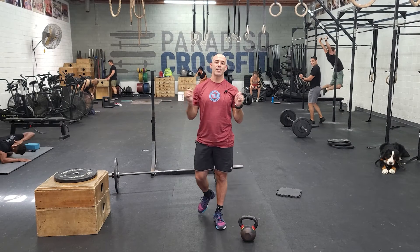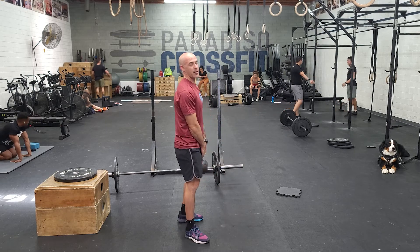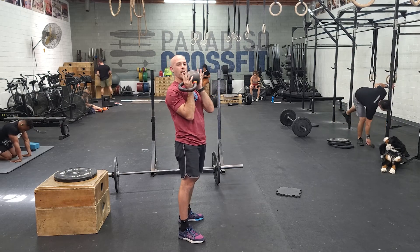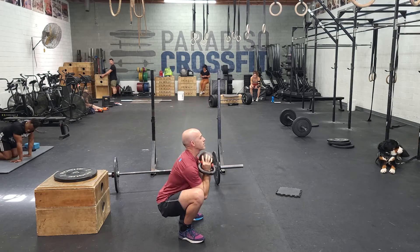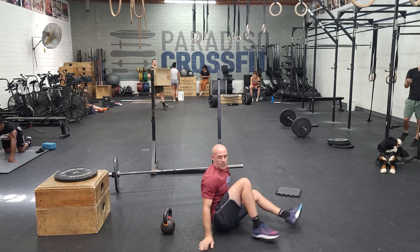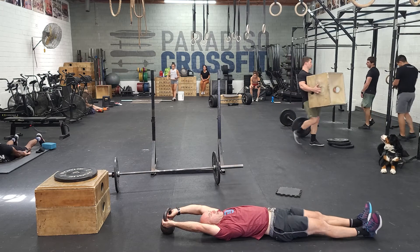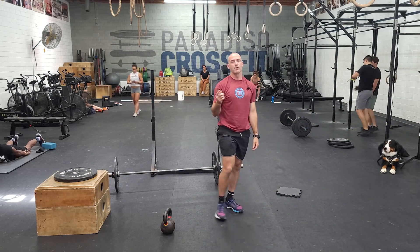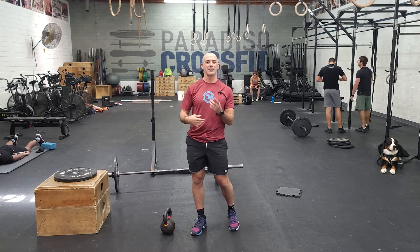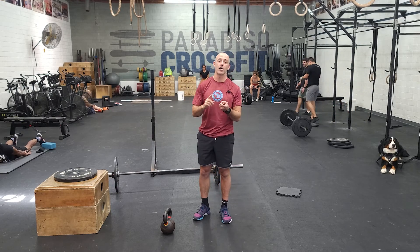Let's talk conditioning. Our kettlebell conditioning every Wednesday — we have a 12-minute AMRAP today with three movements. The first is the American kettlebell swing, which means the kettlebell goes all the way overhead. From there you grab the bell — the ball part — and do a thruster. Then drop to the ground and do toes to kettlebell: arms straight, bring your toes up to the kettlebell and back down. You start with one rep of each, then two, then three, four — as high as you can go in 12 minutes. The first few rounds feel silly and fast, but once you get into numbers over six or seven reps, it starts taking some time.